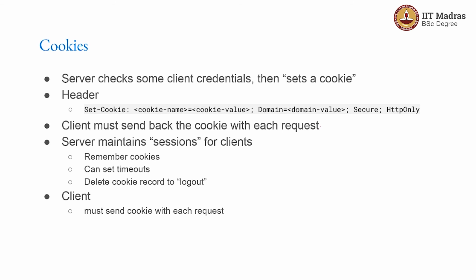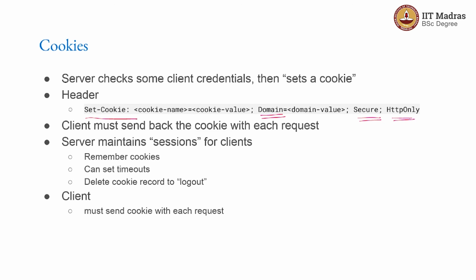Okay, so this cookie can be used in order to create a sense of state. It is a piece of memory that is shared between the server and the client, right? And that's exactly what state means. The idea is that the server can basically use this header Set-Cookie in order to set some kind of information. There are some additional parameters such as which domain is it valid for, should it be used only on an HTTPS link, and so on, right?